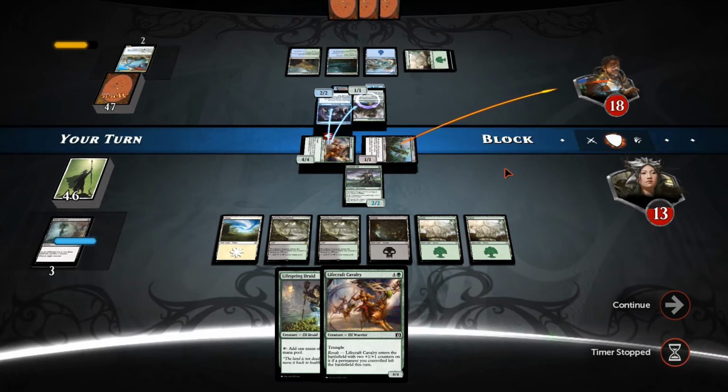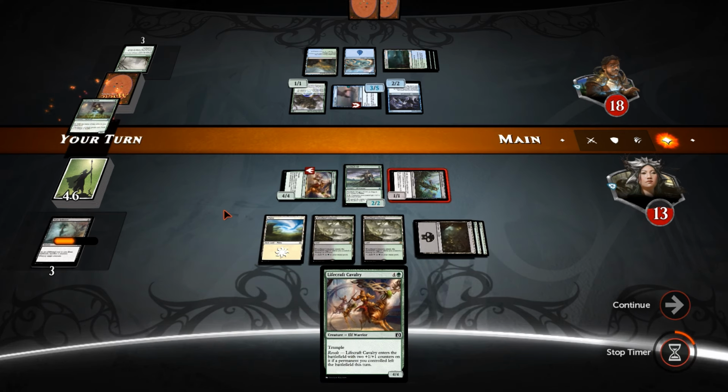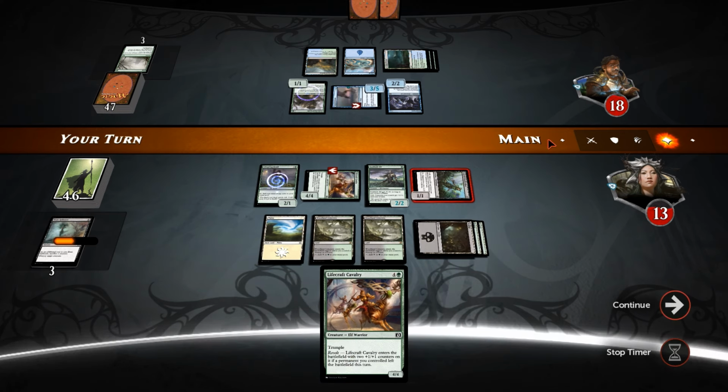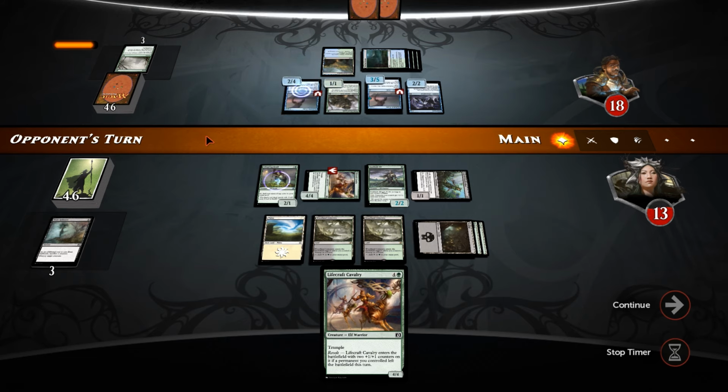Just a Fog prevents all combat damage. Sure. Only got 2 in his deck, so there's 1 more left. And we've lost nothing, so Lifespring Druid, pass the turn. And go. Another Drake, holding up Primal Bellow and another Fog.